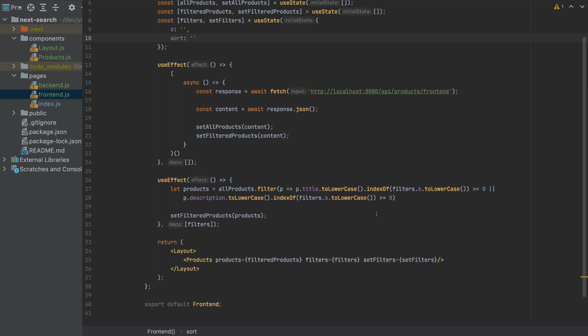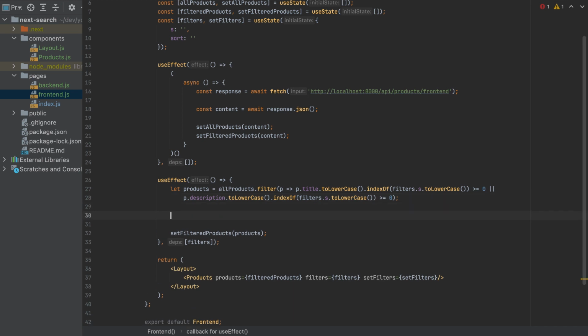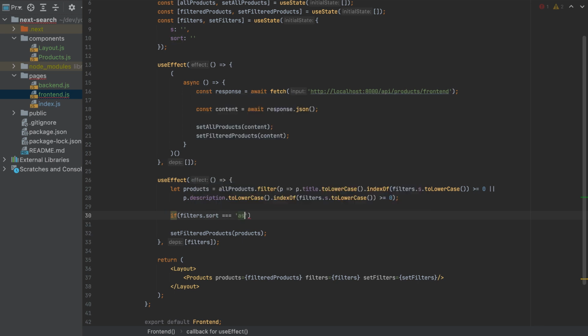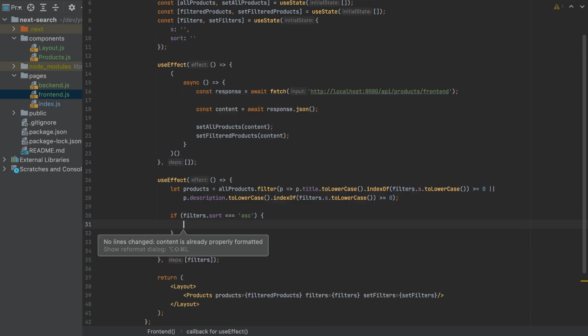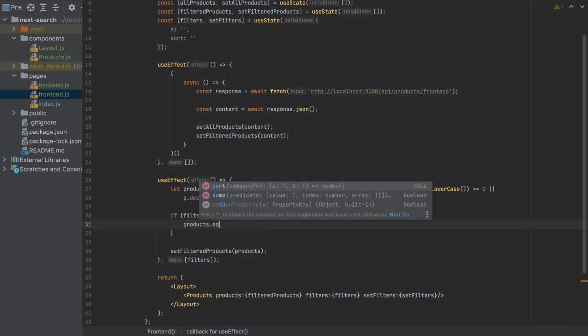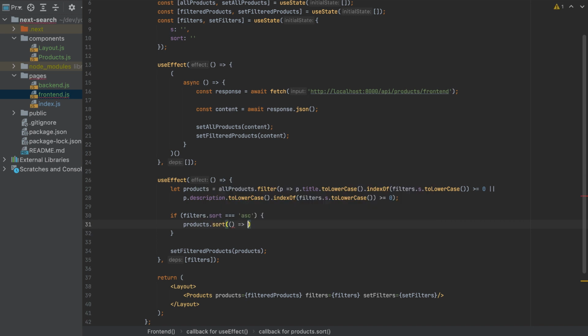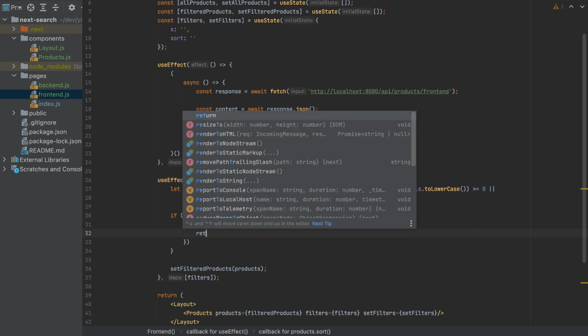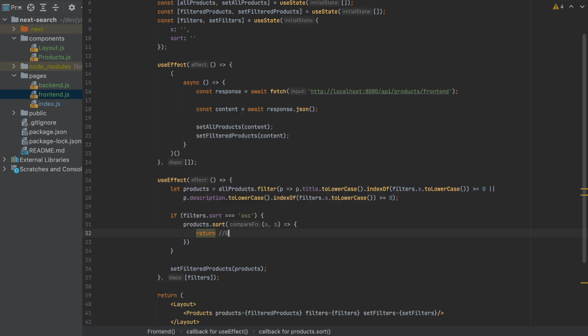Here we'll make the condition if filters.sort is equal to ascending. So if filters is set to ascending, then products will be sorted using the sort function, and this accepts 2 products here, so product A and product B. This function should return either 0, -1 or 1.